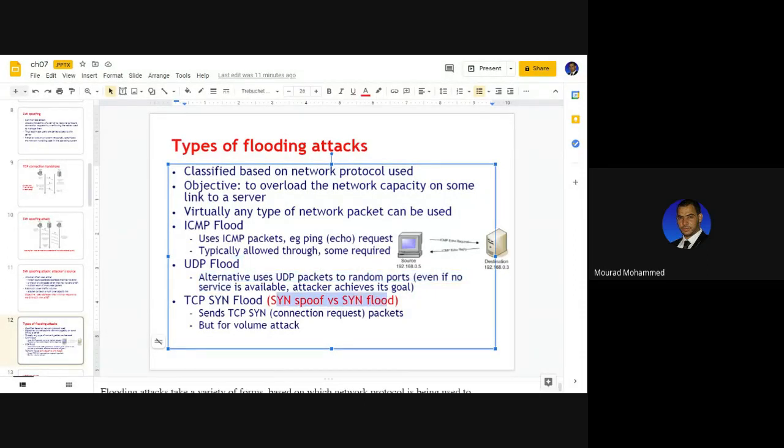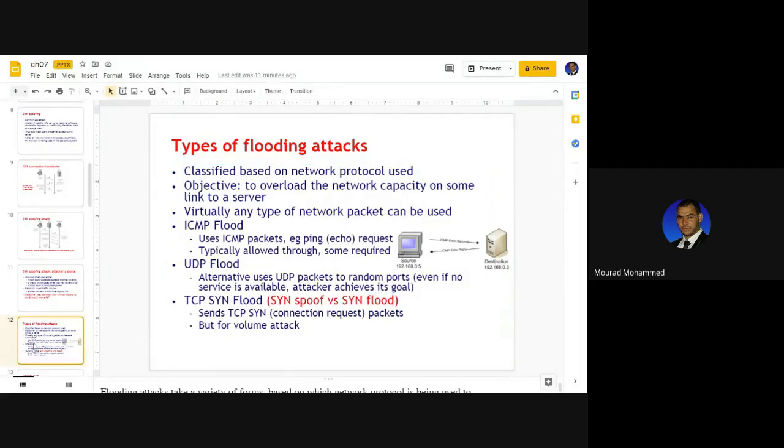Spoofing and flooding. Now it is clear for you, for sure. Spoof means to falsify, flood means to bring it to a dead state. Spoof to change the direction, the destination, whatever. Flood to bring it to a stuck mode. I believe it's very clear now for all of us.